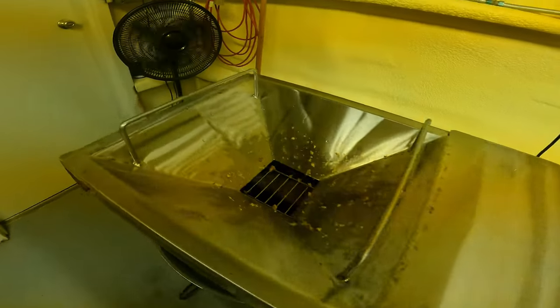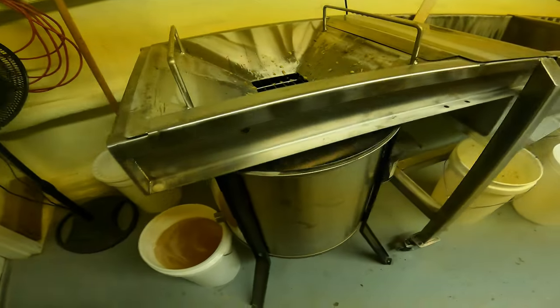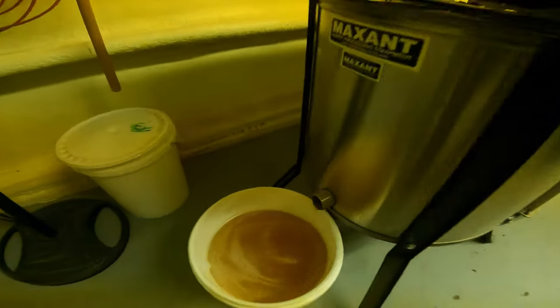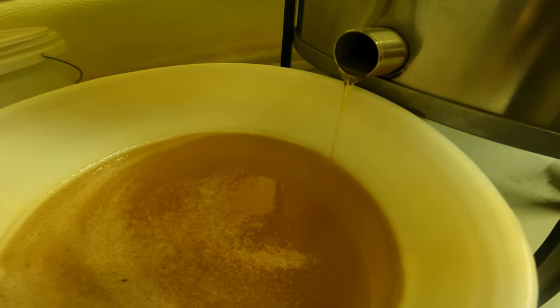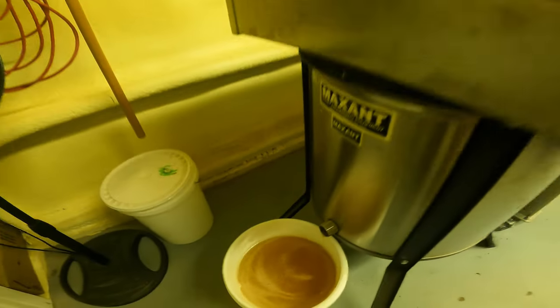Y'all saw me putting the cappings in the capping spinner. What that's doing is separating the honey out of the wax cappings. Get good clean honey out of it. And then the wax cappings that are in there are going to be nice and dry, and it'll make it a whole lot easier to melt those down into beeswax.